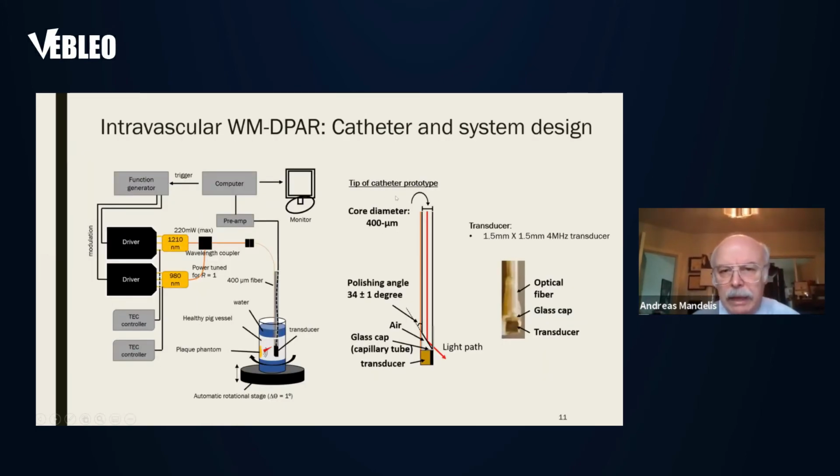The system basically looks like this. You have a catheter. In the catheter, you have a fiber optic medium. There is a mirror here, and the mirror is shooting the laser light onto the region of interest. And then you have the transducer that is picking up the acoustic wave coming out. This is a picture of what a transducer looks like. It is typically a 1 millimeter by 1 millimeter transducer in the megahertz range. And you can see here you have the two lasers, the driver of the laser at 1210 nanometers and the driver of the laser at 980 nanometers. So they're operating 180 degrees out of phase in the system.